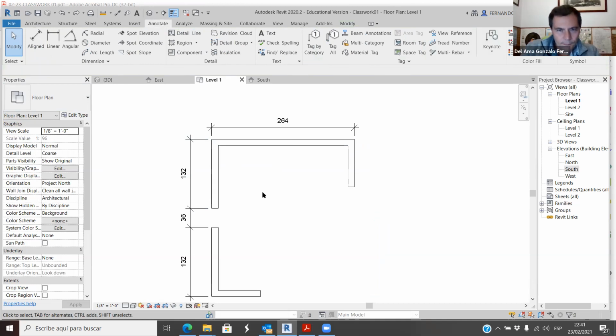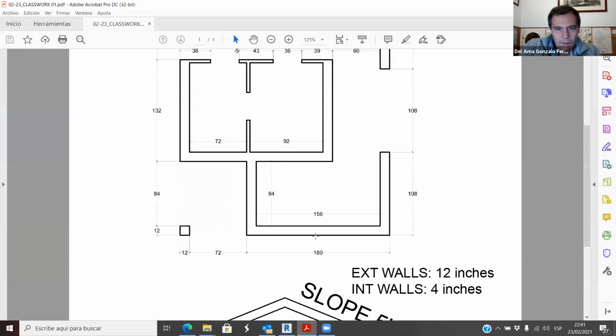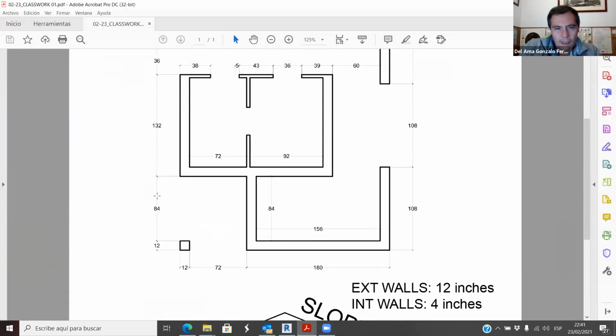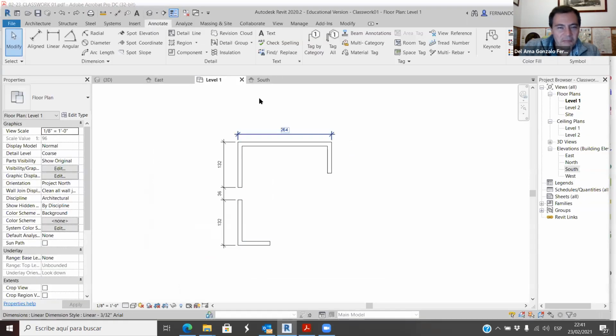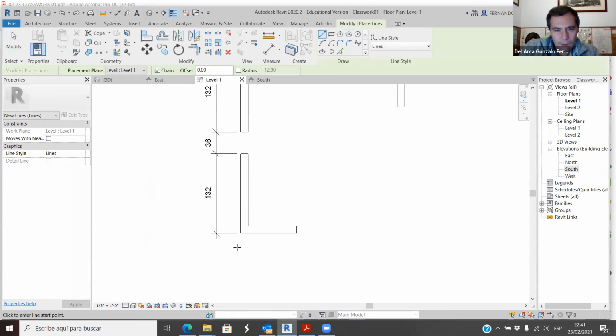Next, okay, we can continue. So this is 32. Okay, so here we have 84, and here we have this column 12. So if we decide to use the model lines, you can type here 84.